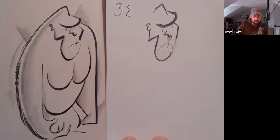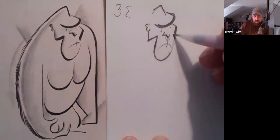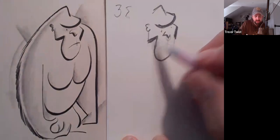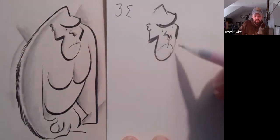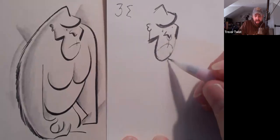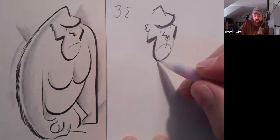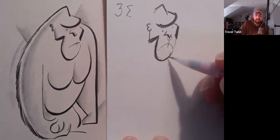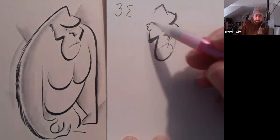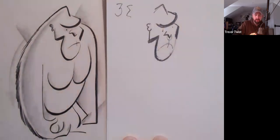And this is where I think it's appropriate to talk about how, when you make your lines, you have to make some thick lines and some thin lines. The bottom of the 7 over here is really thick. The top of the 7 over here is really thick. The bottom of the 3 is thick. The left side of the oval is medium. So I'm just going back into my drawing and adjusting the lines. It's called drawing the lines. Lines help you locate where things are, but you can shade them to make them look good and have variation, some thick, some thin.